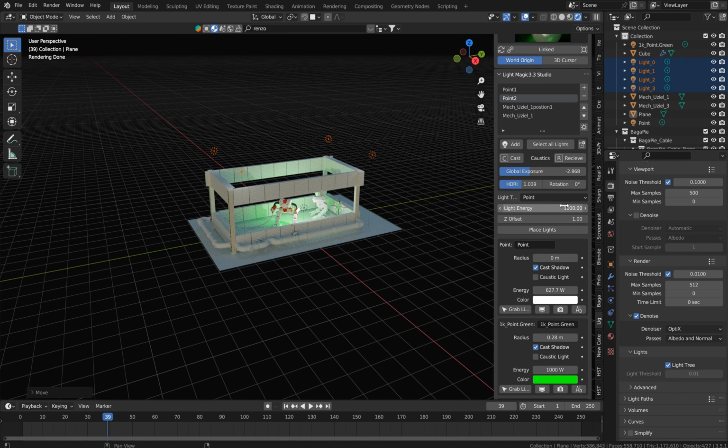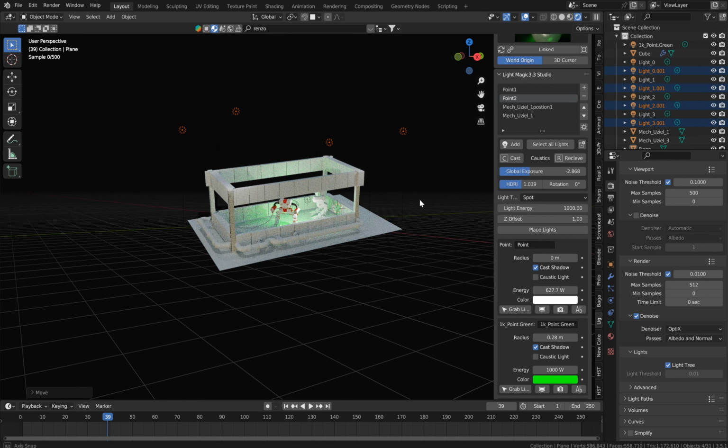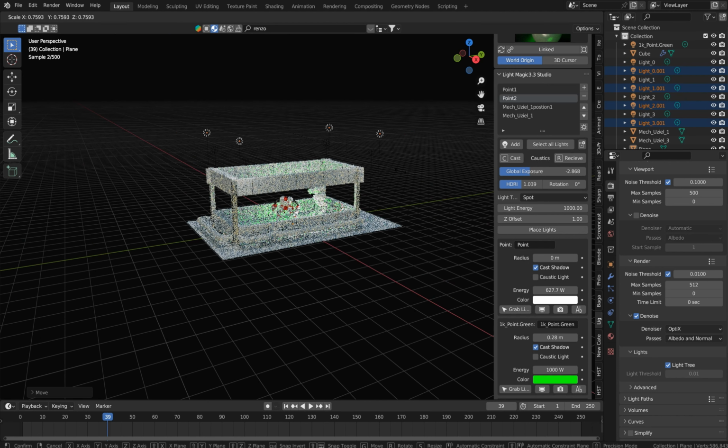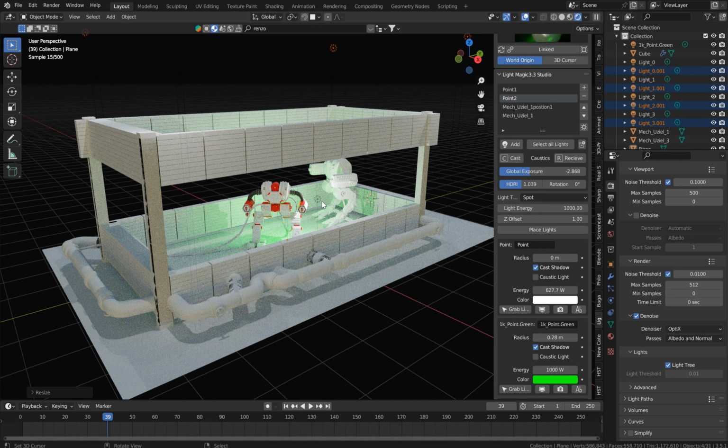Maybe I don't want them to be point lights, maybe I want them to be spotlights, and then I can go ahead and place those. They're already grabbed, so G and Z, and you can bring those up respectively. And those are going to be a little easier to work with, and you can create some nice accent lighting, some nice shadows and things like that.